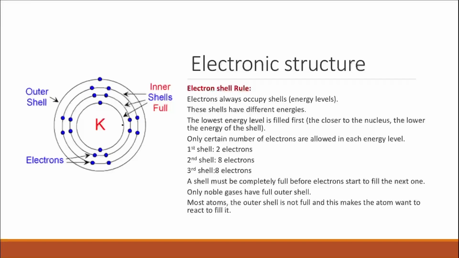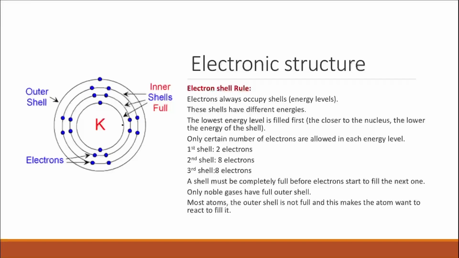We know now from the nuclear model or the atom model that an atom has a nucleus at the center, where most of the mass of the atom is concentrated, and that electrons will orbit the nucleus in certain shells, as Niels Bohr has described in his model. So electrons will occupy certain shells around the nucleus and the atom. And these shells have different energies.